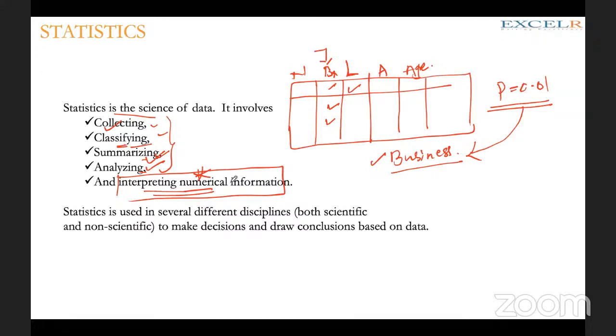How to convert that analysis into business terminology. Unless you have good experience in that domain or in that business, you will not be able to do this. So this is another important skill that you have to focus on, not only the statistics but also how to make this understandable by the business teams. That is also a very, very important skill, right?